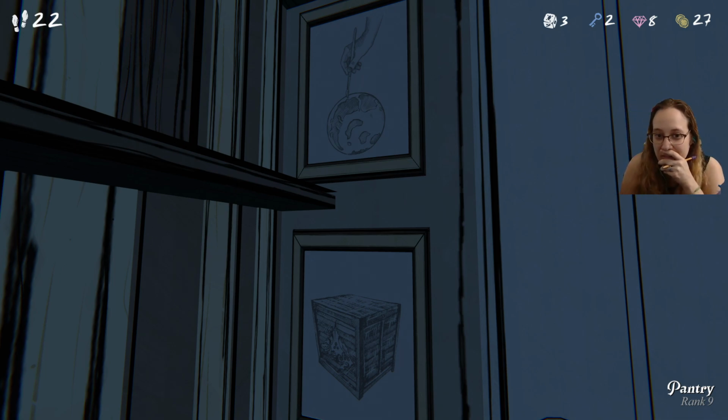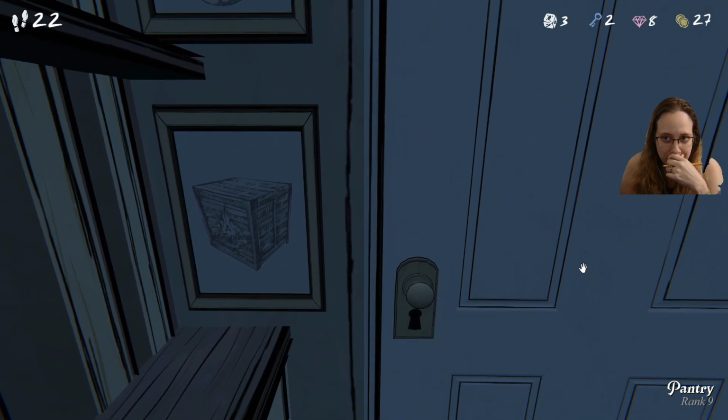I think the letter here is supposed to be E, because it's a 2-letter word and the first one is W, so I would think it has to be E. But I have no idea what these words are supposed to be. Crate, planet, globe, paint doesn't work. Yeah. I do not know.